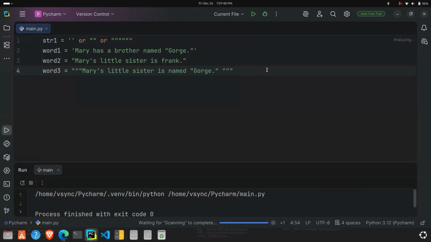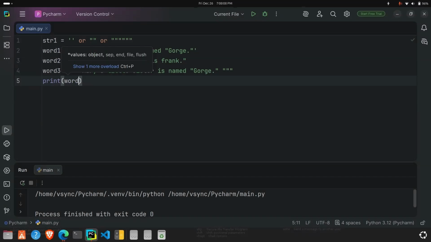And if you don't want any spaces, like if there are any extra spaces, then I'll teach you a method for that too. But the main thing is here. And let's say you want a specific word from one of those words. So let's say I want word 1. Let's say I want to know how big word 1 is.